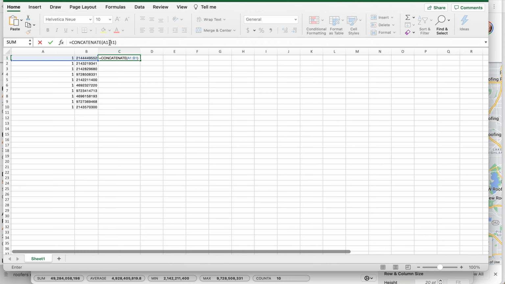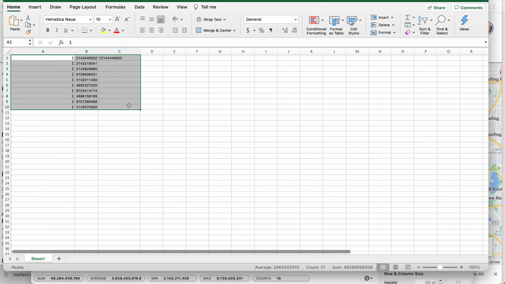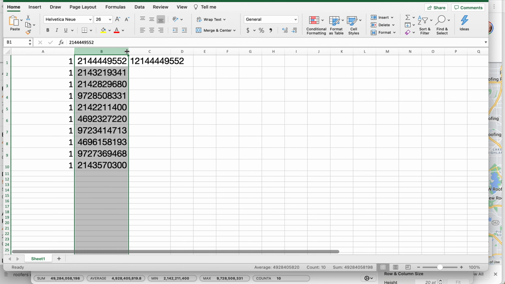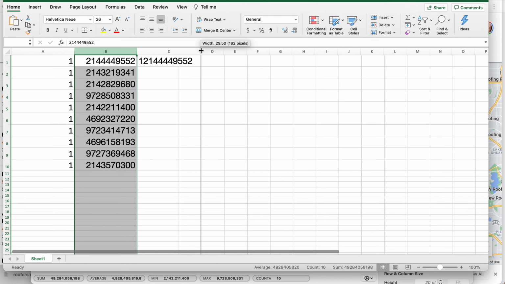Now, the colon that's in here will put everything in separate columns, which is ridiculous. That's what you have. You need to back it up and make that a comma. So it's equals, concatenate, left parenthesis, cell with the international code, comma, cell with the 10 digits, end parenthesis, hit enter, and you can see what we have now. Let me make this bigger just so it shows up better on the video. I can make it nice and big. Okay, so you can see now what we're actually looking at.